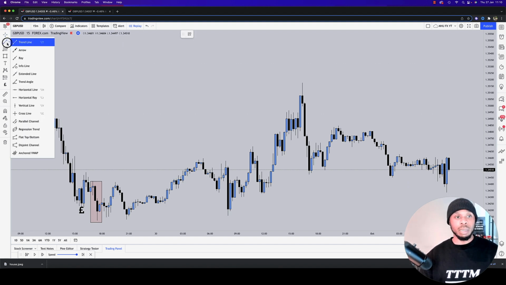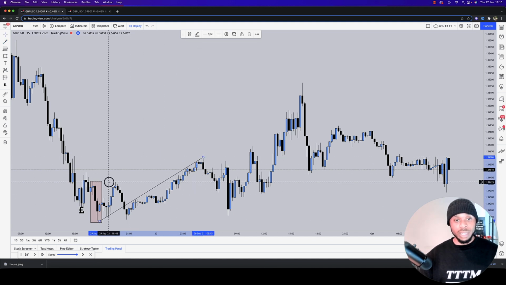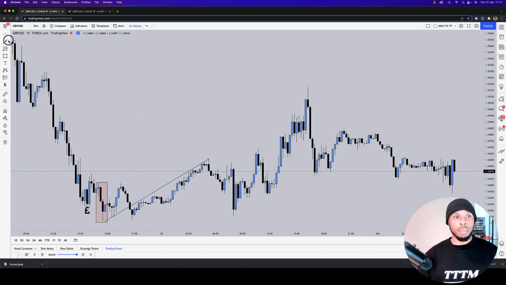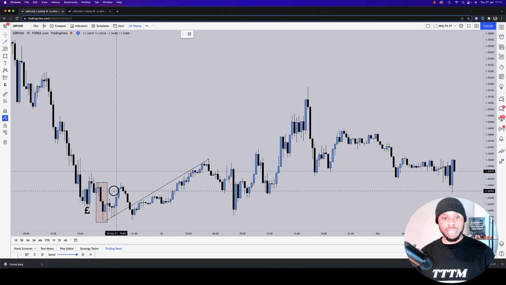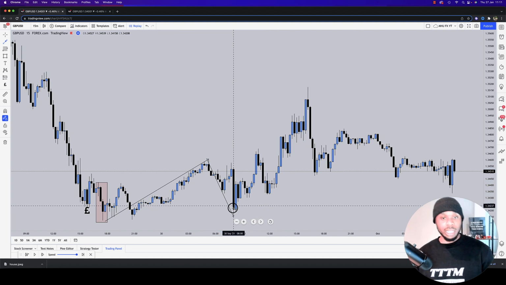Eventually what happens here, let me quickly bring this out for you guys so you can see it. From this level, this low, we break higher. You can see, we never broke higher here. This was technically like equal highs. We never broke higher there, but we broke higher the moment it traded above this down close candle. Traded beyond it here, and then we retraced. So technically, this is what you would have done.